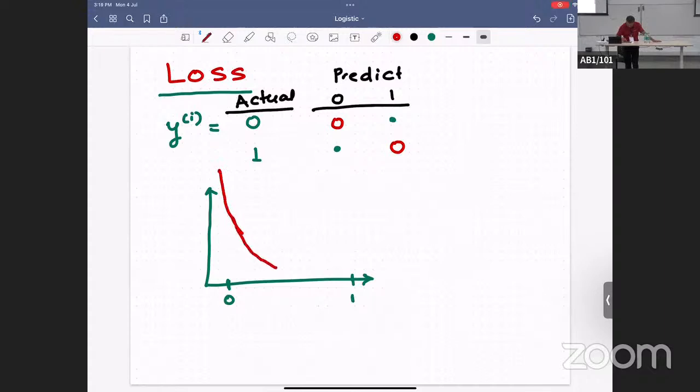And when I come to 0, the loss should go down like this. My drawing is not that great. And the other way around, when the label is 1 but it predicts 0, put a loss like this.